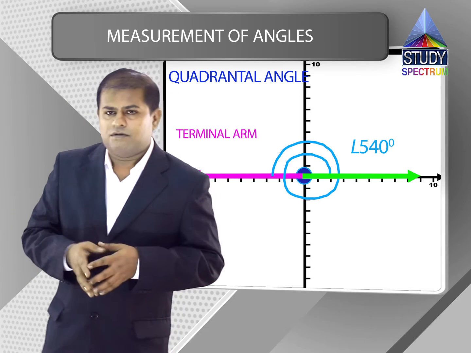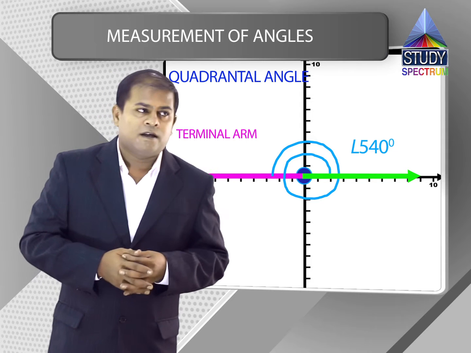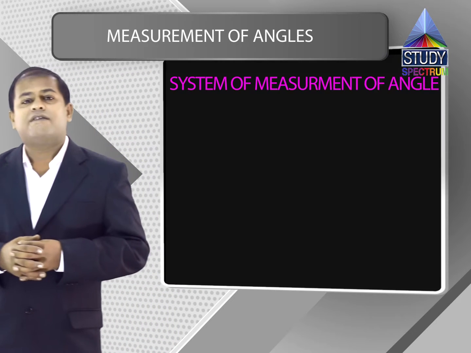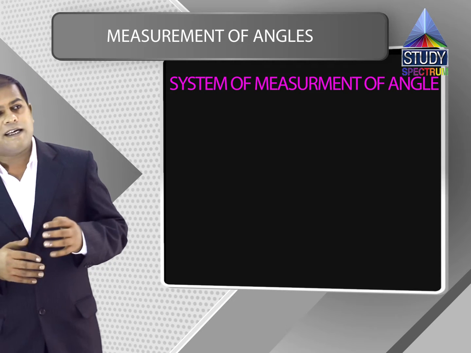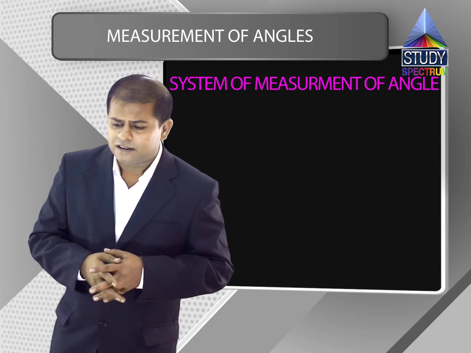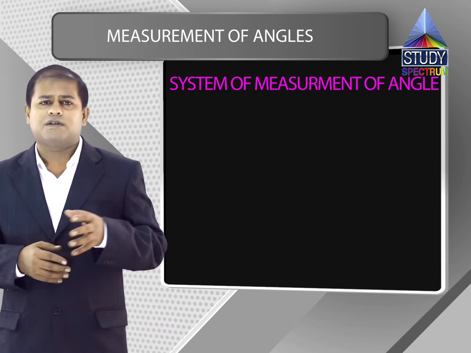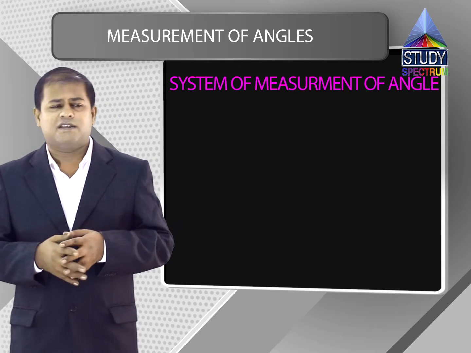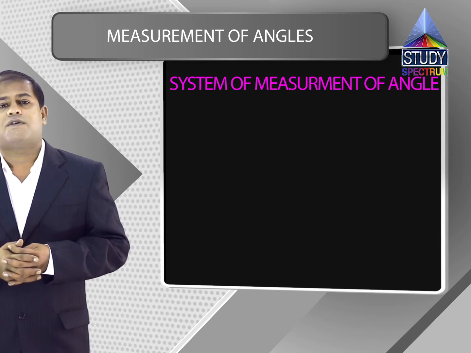Okay, so enough of basic definitions. All these we have studied till 10th standard. Now we'll begin with systems of angle measurement. Like we have seen in physics, measurement of various physical quantities had various systems, the CGS system, the SI system, the MKS system. Similarly, we have different systems for angle measurement.